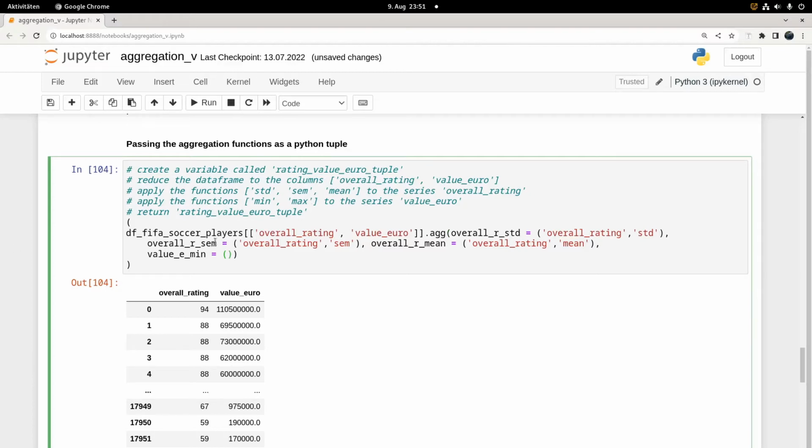So in this case, it's no longer the overall rating, but it's the value euro, and then we will define the method that we will apply, which is minimum. Then we'll move on to the next one, and let's copy all of this over here, but we will replace the label with max, and this will remain, and this will be replaced with max.